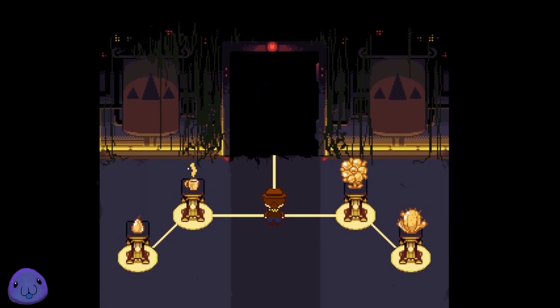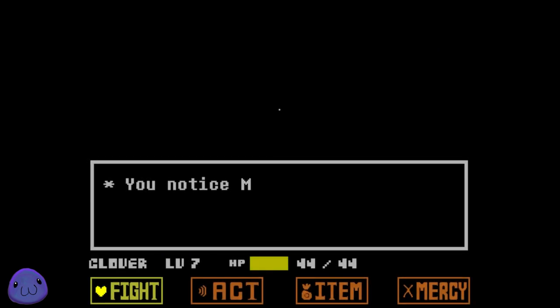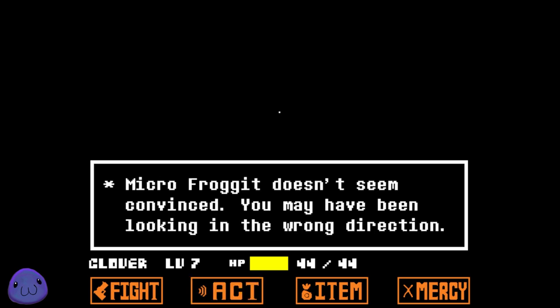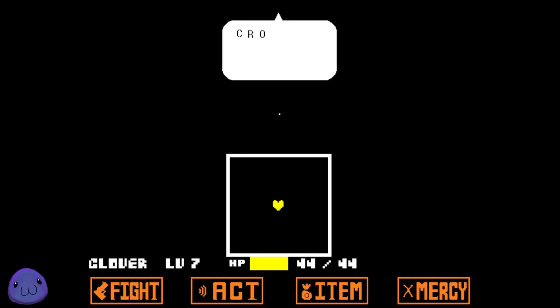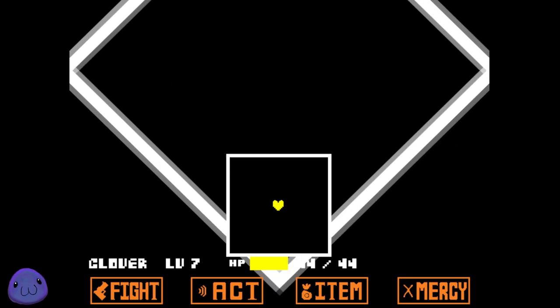The door opens. And from inside, hops out a microfrogget. You notice microfrogget's attacking you. Microfrogget doesn't seem convinced. You may have been looking in the wrong direction. Oh. Out goes microfrogget. In comes.